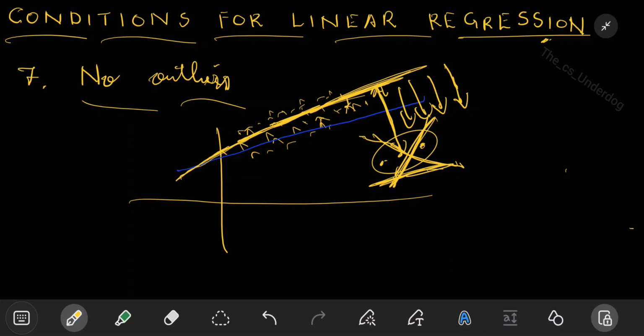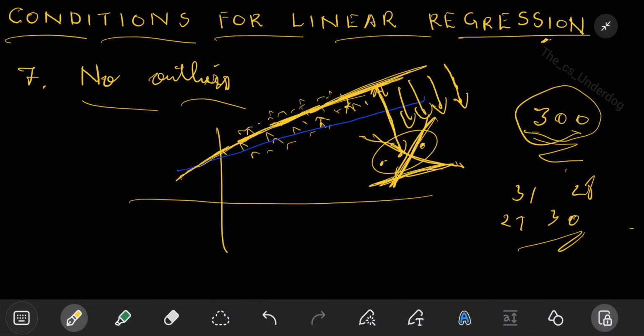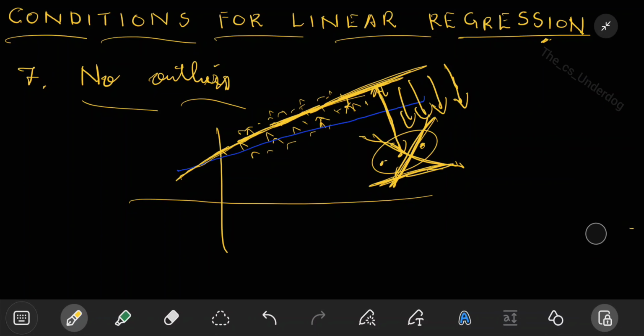Mostly outliers creep into data because of some error while collecting data. Maybe it was collected by some person, and instead of writing 30 he unknowingly wrote 300. All other values will be, let's say, 31, 29, 30, 28 and so on. Suddenly you will have one value 300 which is an outlier. This will totally destroy your model. So you have to remove the outliers before proceeding with the model.